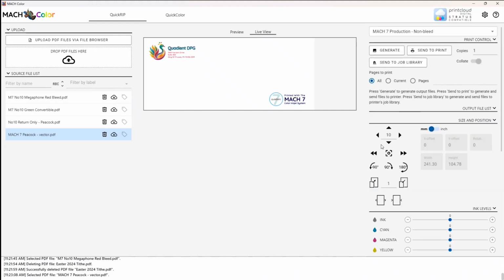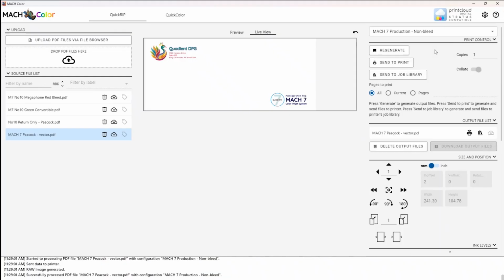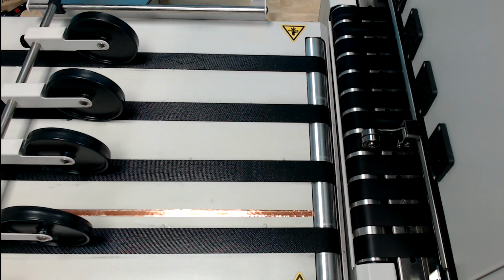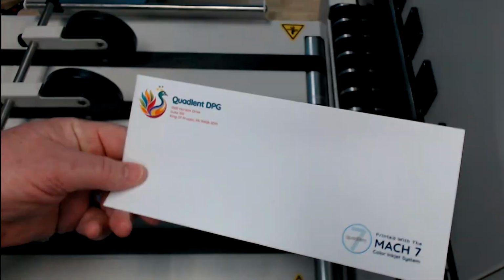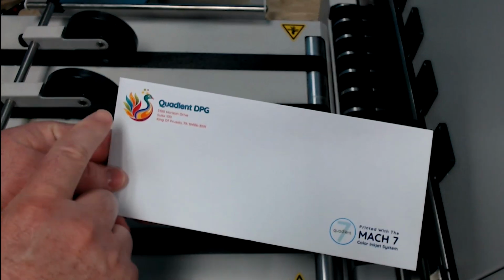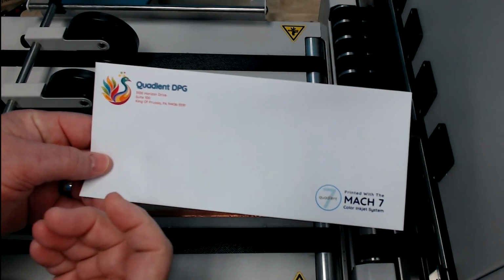Okay. I'm going to go back and I'm going to change this offset, move that over a little bit. Now I am going to send one of these to the printer. Okay, so there's our output. Again, if I wanted to shift this over a little bit more, I could.